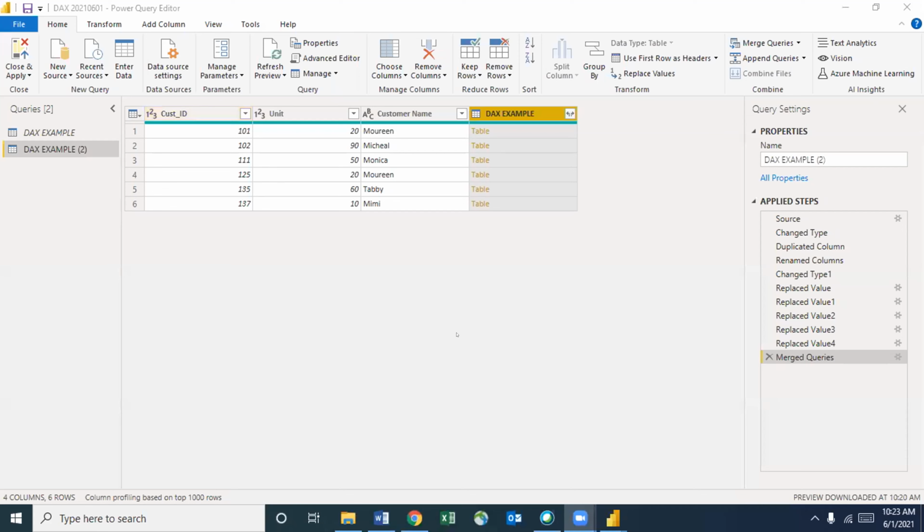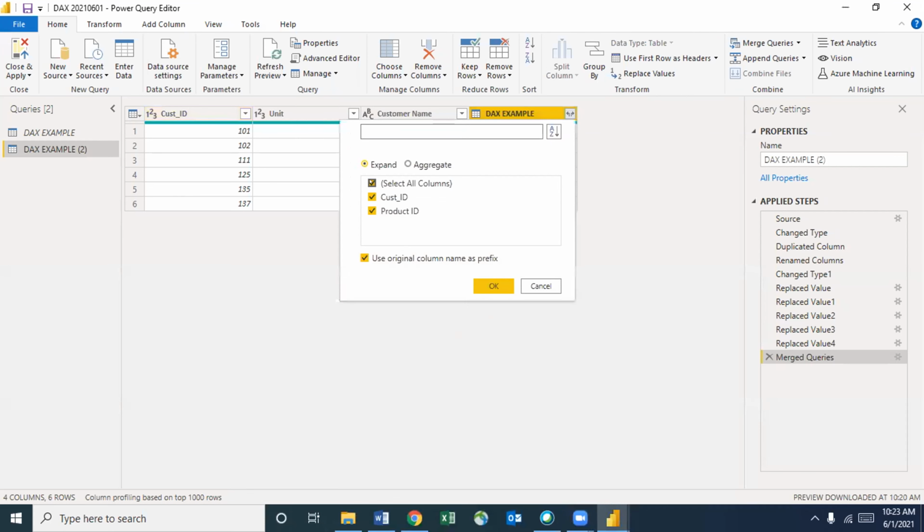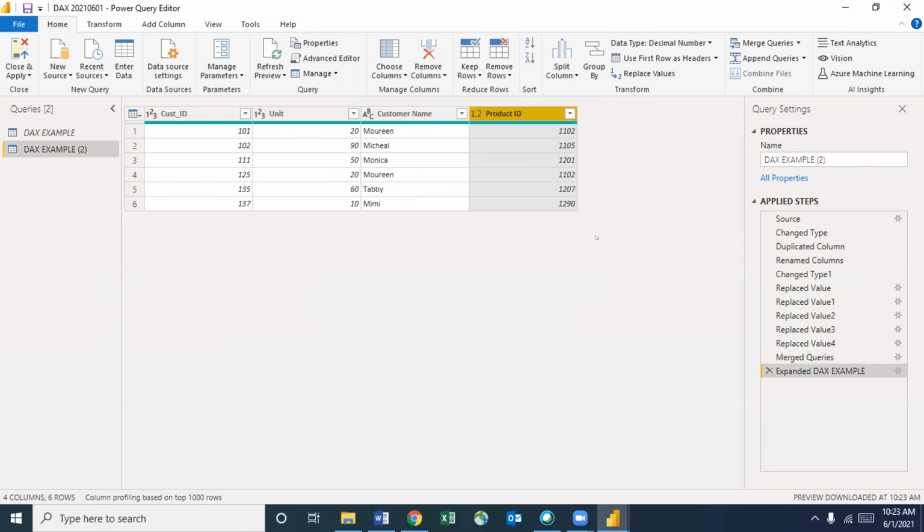Okay, let's go on. Filter. Use original, select product ID. All right.